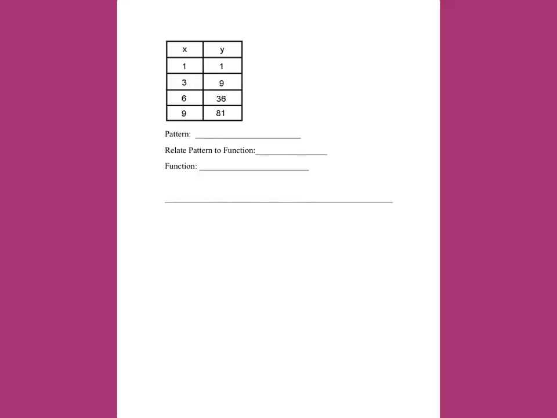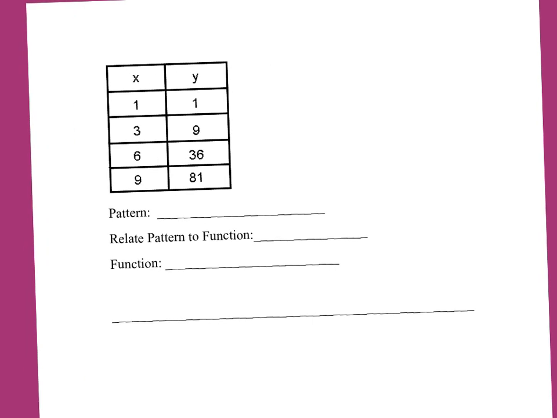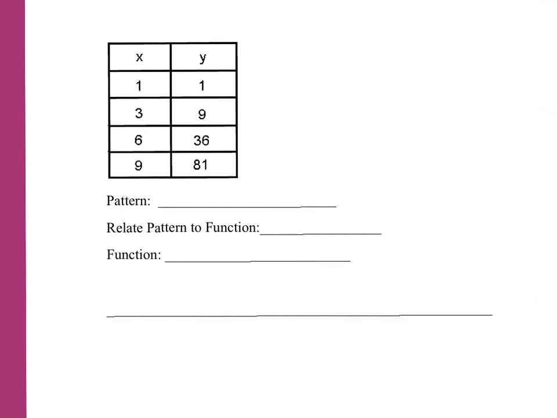Okay. Next one. I want you to go ahead and try this one. Please don't shout it out. Okay? Try this one and then compare with your partner. All right, so this one was a little bit trickier, but I saw that a lot of us got it, so I'm happy.